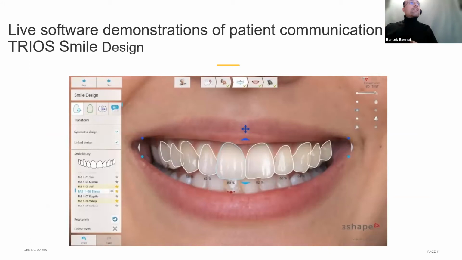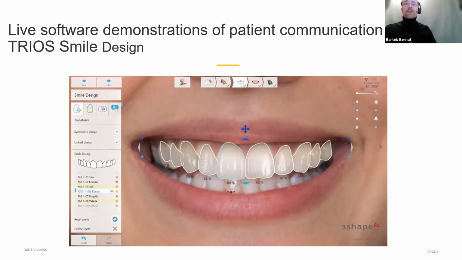So basically, TRIOS Smile Design is the first Excitement app. The point of that is to take the picture of the patient, and then very, very quickly make the virtual smile that we can present to the patient here and now. So he or she would be able to see the difference and compare before and after. You'll see it in a moment. It's quite impressive and really makes some impact.